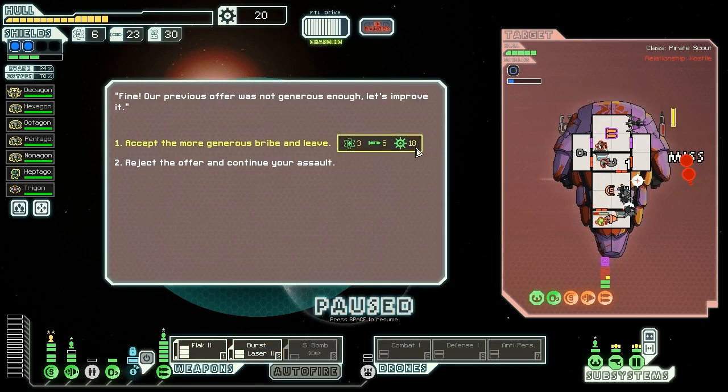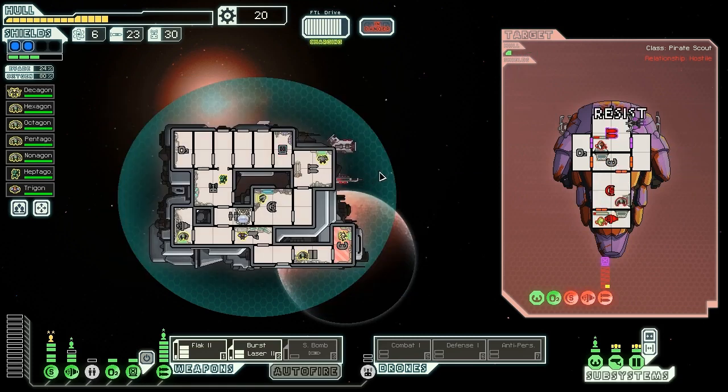Knocking out other systems like this is pretty effective. They try and surrender, offering us 3 fuel, 6 missiles, and 18 scrap. If it was 6 fuel and 3 missiles, I would have accepted. But for that, I'm going to reject the offer and just about murder you.